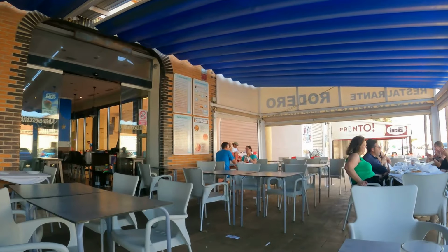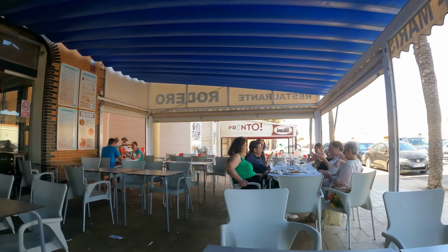So yeah, that was a tour of Guardamar del Segura. Absolutely beautiful little Spanish place, isn't it, eh? And I've had to stop and have a beer. But yeah, I've got to thank Indie Girl for that one, because she did me a Super Thanks yesterday. So thank you, Indie Girl. You've paid for my fuel today. It might not be petrol, but it was definitely cerveza. Check out my other video up there of Guardamar del Segura.